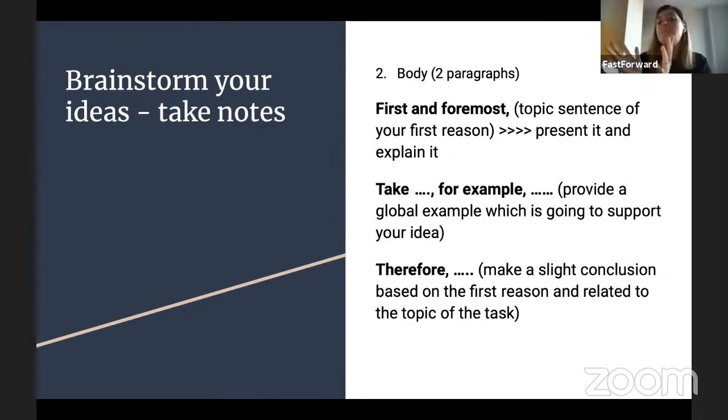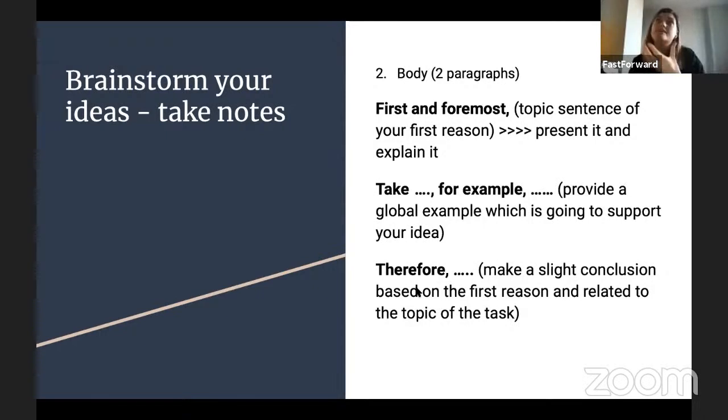Then you put "for example." Please make sure that you follow the punctuation rules. For example, in the middle of your sentence it should be surrounded by 2 commas, right? And right after that, you need to provide an example, right? This example should support your idea, as I already mentioned. Next, after that, you need to make sure that you finalize your idea, you resume it, okay? That's why you need to move on to the next sentence, for example, with a structure such as "therefore," okay?